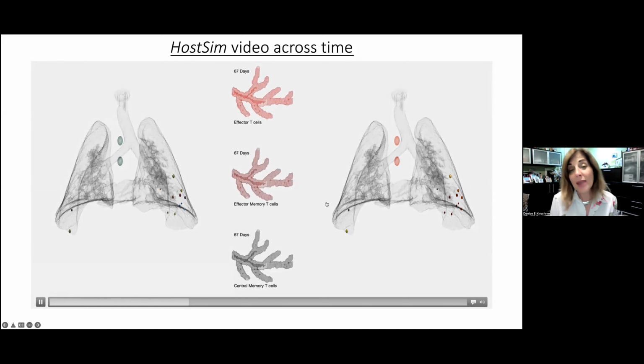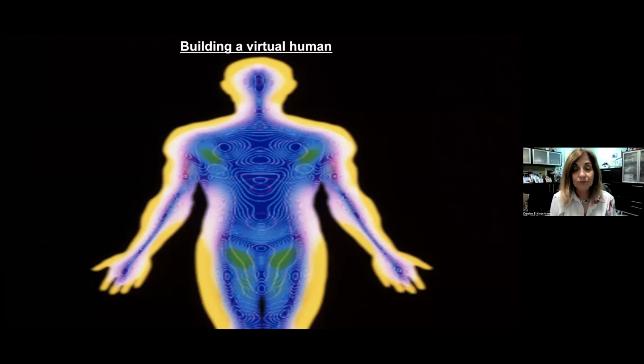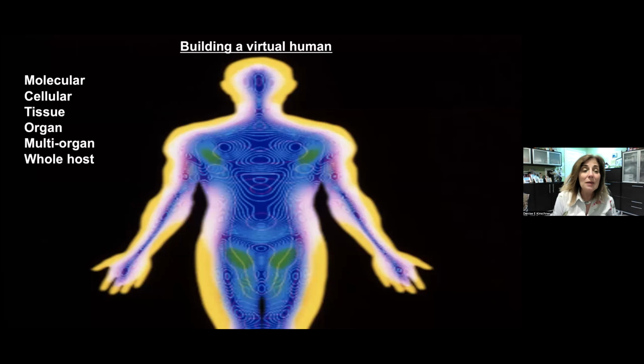So now we're able to look at a whole host video and really ask questions about drug treatment, about vaccines, and then we can run many of these hosts to do a virtual clinical trial. So our goal really in the end is to build a virtual human, and it would be amazing to be able to go over all the different scales.